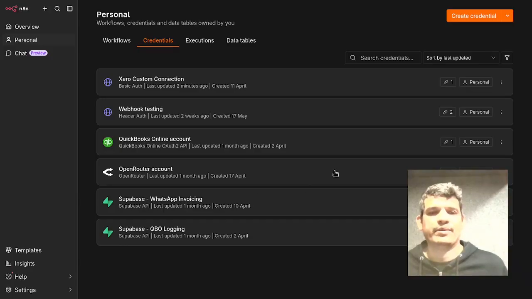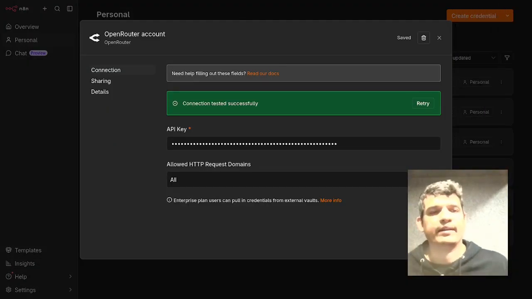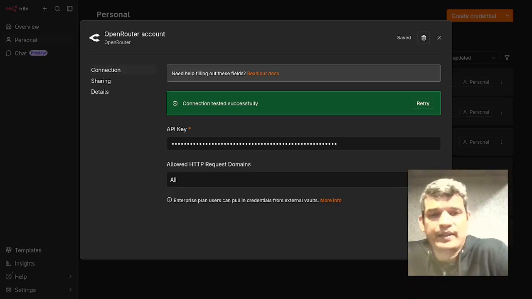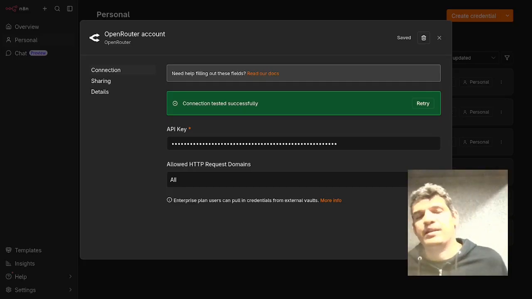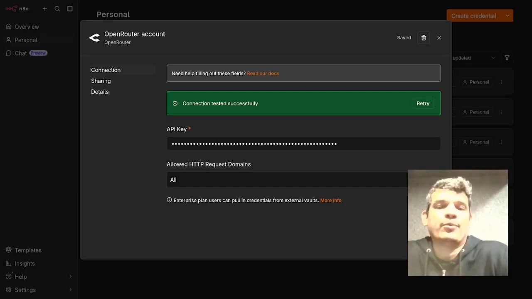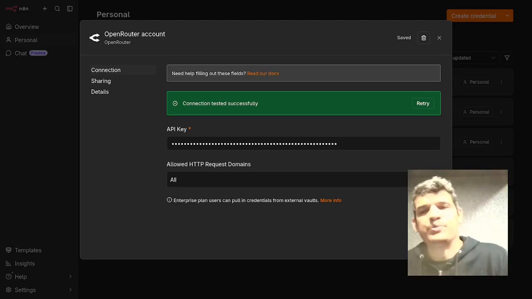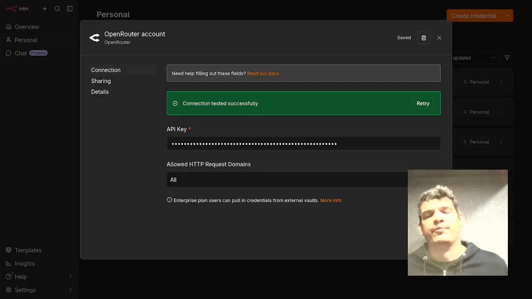And then we're also going to be needing access to an AI model, an LLM model. So you could use OpenRouter. Again, it could be ChatGPT, could be Grok, DeepSeek, could be anyone that you like. I prefer to use OpenRouter because it offers a large selection of models, so you can try all the different models. And of course, just make sure that you can get an API key. This may vary depending on the platform that you use, but whichever platform you're using, you can refer to their documentation as to how you can obtain an API key, and that's what we're going to be using to connect to the AI from N8N.